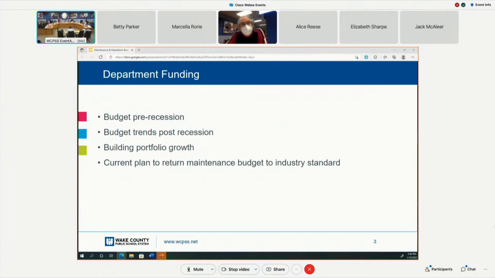Maintenance funding has never fully recovered from the recession more than a decade ago. While there is a significant budget for maintenance, concessions have been made over the years to accommodate the available resource. The focus of the department has shifted from providing all services to focusing on those which would keep us from opening and operating a school building. 3 years ago, a budget case was presented and adopted into the superintendent's budget to fund a multi-year increase that will restore the maintenance funding to align with pre-recession rates.